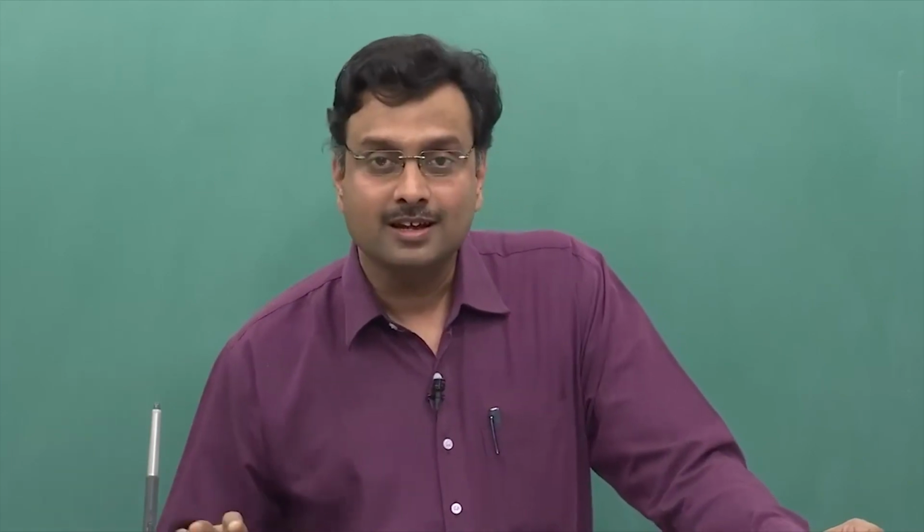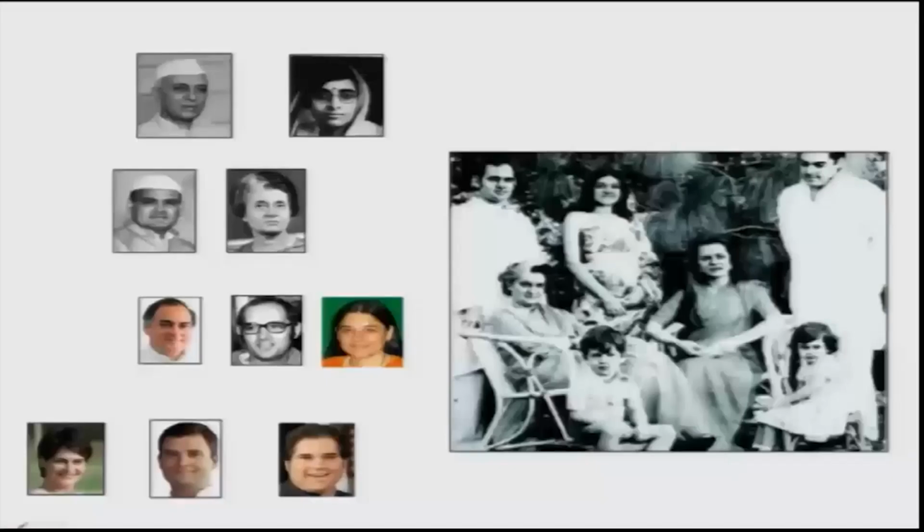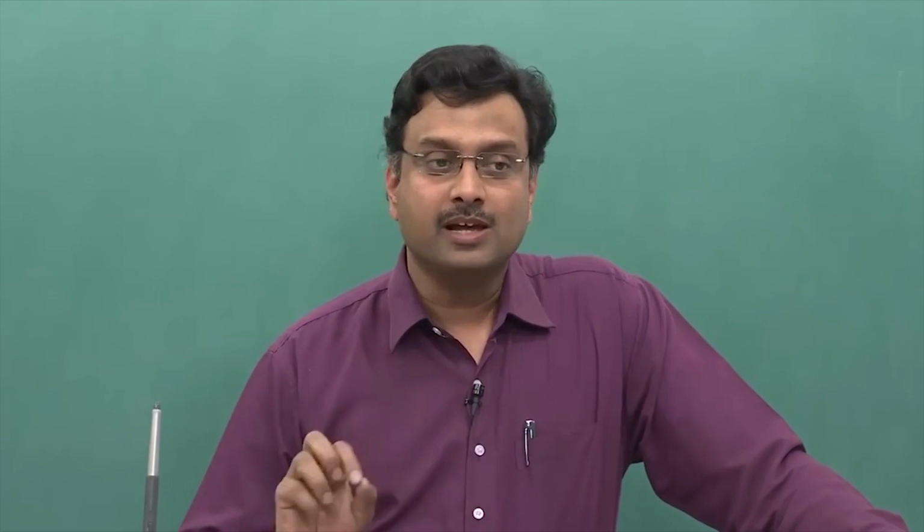If you expand the family, these are the very prominent members of the family. It starts from the first prime minister of the country, Nehru, and his wife, and the next generation, again the most powerful prime minister, Indira Gandhi, her husband Feroz Gandhi, and then the next generation, of course, you have Rajiv Gandhi, who was then a prime minister, Sanjay Gandhi, and his wife and so on. So, you can easily see that there are members, but how do you see in which way they are connected?